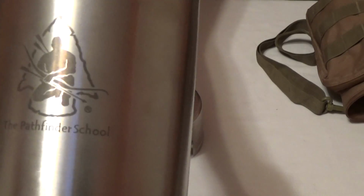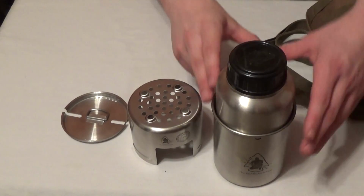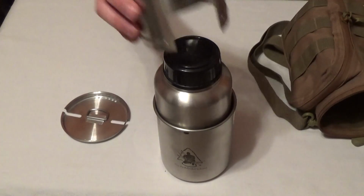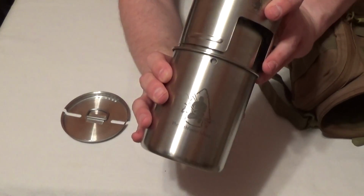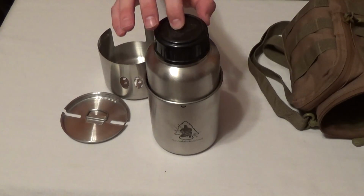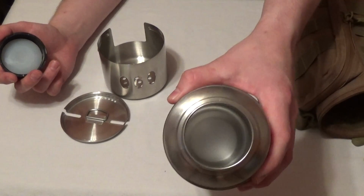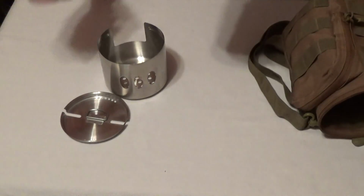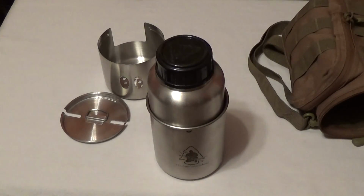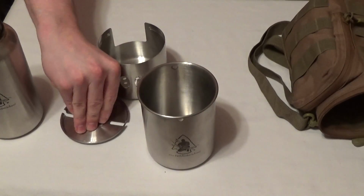Got the Dave Canterbury logo on there, Wilderness Outfitters. Nests in there quite nicely, and as it rides in the pouch here, that's on the top, so everything fits together nice and easy. If you're not going to fill this with water or something else as you carry it around, you've got plenty of storage in here for whatever else. Big wide mouth to it, so easy to get access to matches or whatever. Well made.